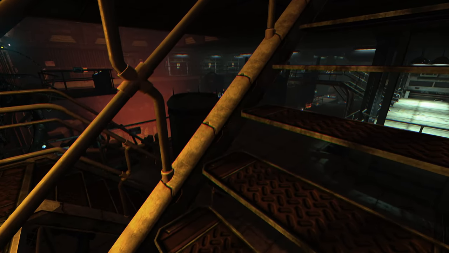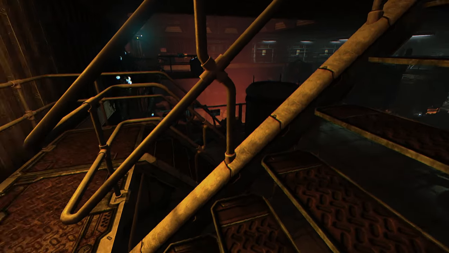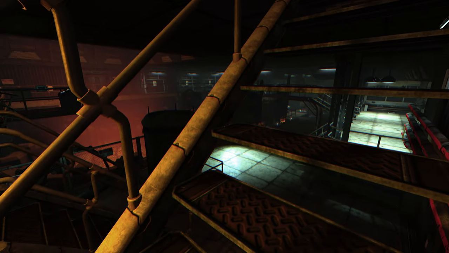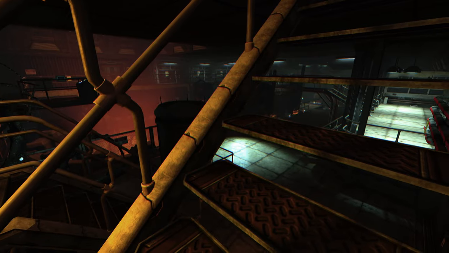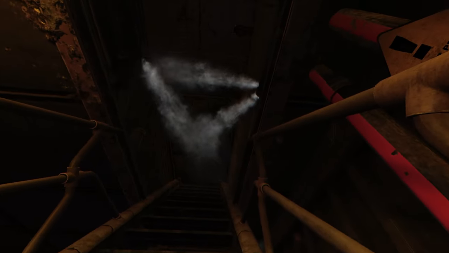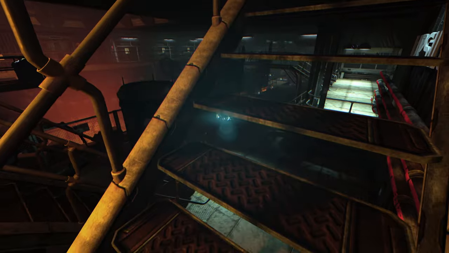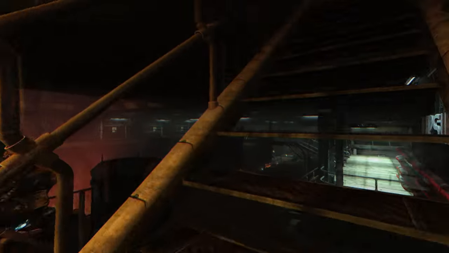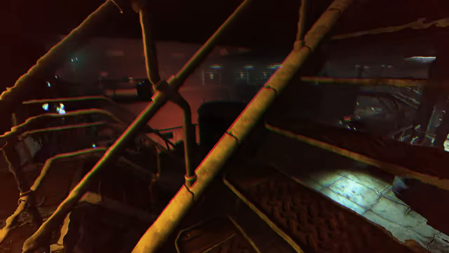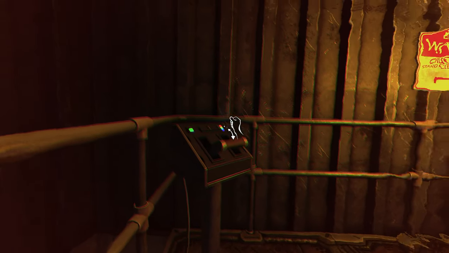Okay, but the robot's coming back. Is it gonna see me? Please don't see me. Okay, so I can't go this way. Maybe I have to go around or I have to turn the steam off. Oh no, it sees me. Oh my god. No. Oh, okay. Oh, I'm so dumb. There's this thing right here.